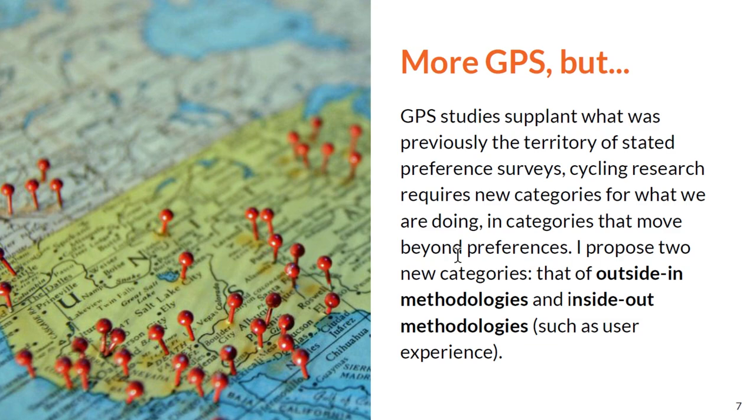So with GPS, I would argue that we're looking to innovate in the field of inside-out methodologies. We can observe people in their natural environment on the move, but we can also look inside out and ask people what they prefer. And how do we extract that information in a meaningful way? People may say, I like trees along my route. Okay, how do we translate 'I like trees and greenery' into the design of bicycle infrastructure? After all, there's a variety of ways to arrange bikes, trees and flowers on the bike path. So this is where we get into more of a design challenge. It's not so easy to ask about the exact elements that people prefer.